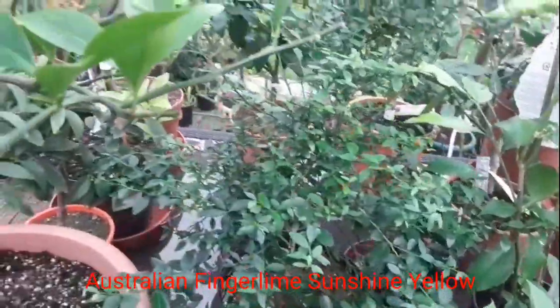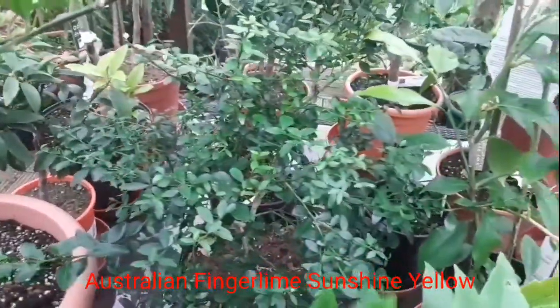This one's sunshine yellow, hasn't had any flowers on it at all this year, but it's looking really strong now, so I think it's quite promising. It should get flowers next year.